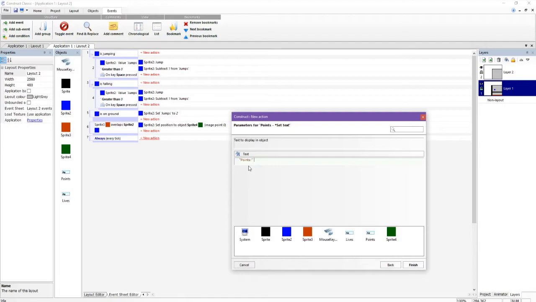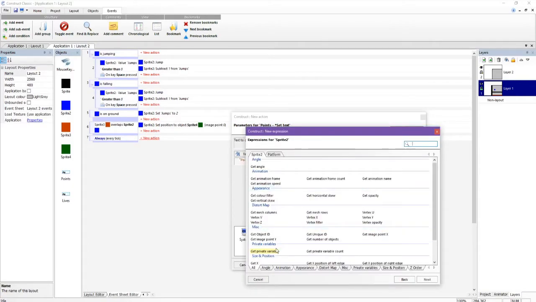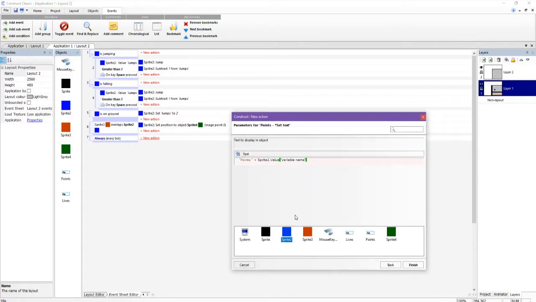I believe it is a plus sign. Get the private variable from down here. We want the variable points. And you see, once it's cleared up white, it should be good to go.